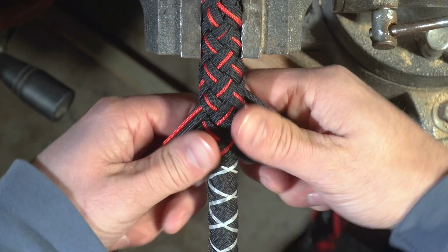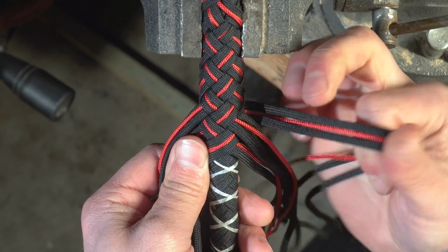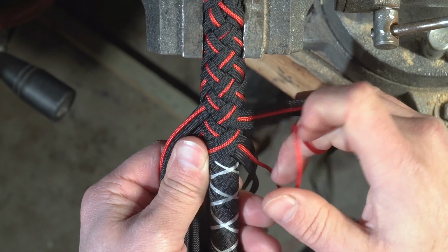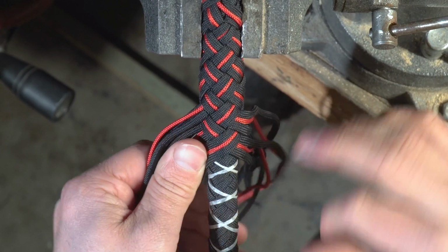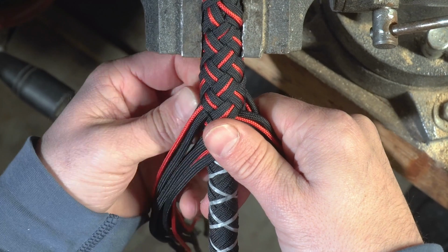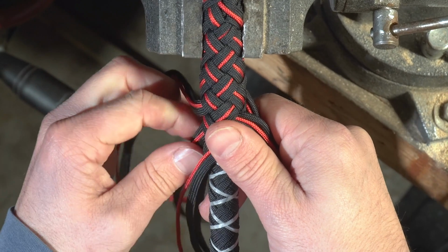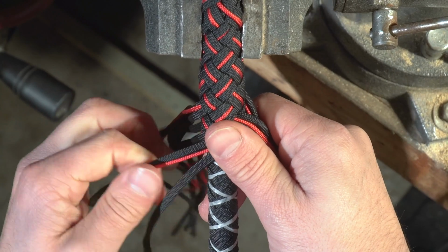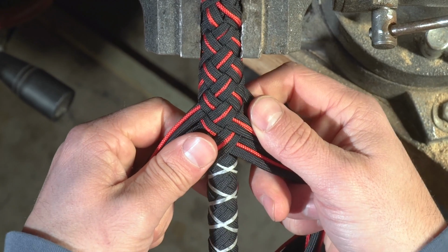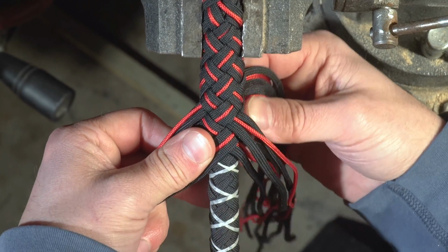Anyways, okay, we have the whip back in the clamp, and now we can really start to tighten things up, and everything's looking much better than it did a few minutes ago, I can tell you that much. And I'll be honest with you, I've not done this in quite some time, so there was a moment about 15 minutes ago where I started asking myself, Nick, should you really be showing people how to do this? Because it probably looks like you don't know how to do it. It's been a while, so this is good for me to actually get some practice doing this.